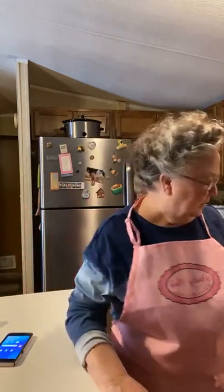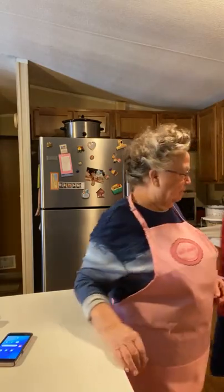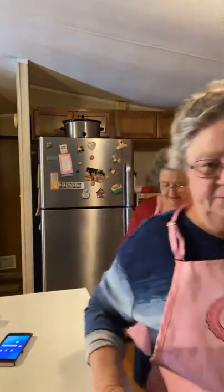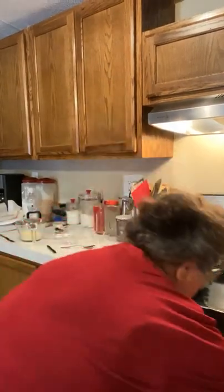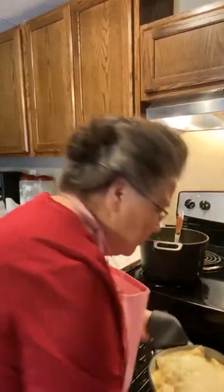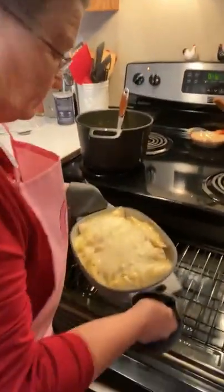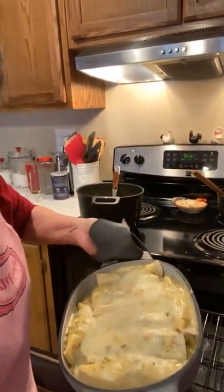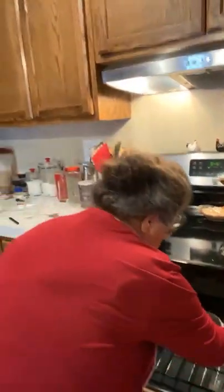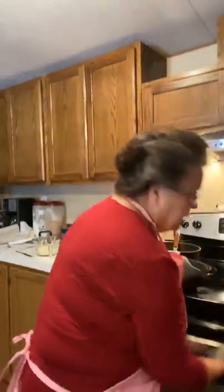I'm gonna check my enchiladas. I'm going to use these little grips this morning. Do I need to move this over? Yeah, you move it over. See, these look like shark claws, shark fins or whatever. I'm going to see if the enchiladas are ready. They're not brown yet. There you go, you can see it. Just let them brown a little bit longer. Since we're on air, I'm gonna let them cook a little bit more. That cheese will bubble and get brown.